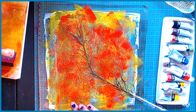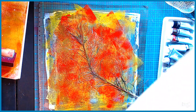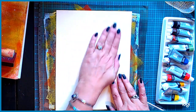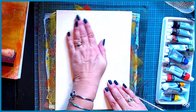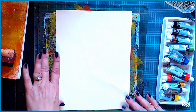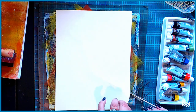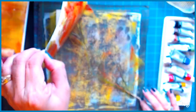Oh shoot. Alright, and I would like to have another of my cardstock. Put that right there. I hope this turns out as pretty as the first one did with the peacock feather. It would be nice if it does. We will see here real soon. It looked good on the jelly plate. And this time I left it on the plate, so it's a little more defined.